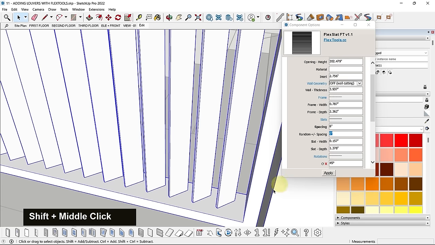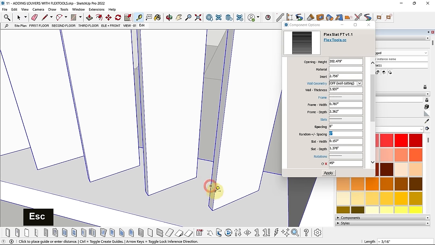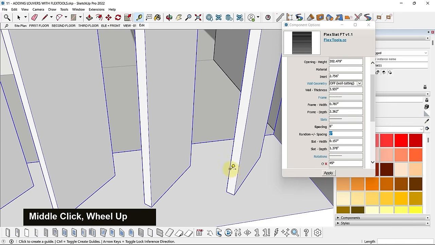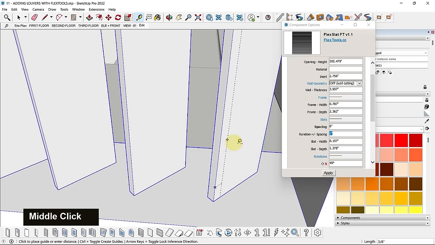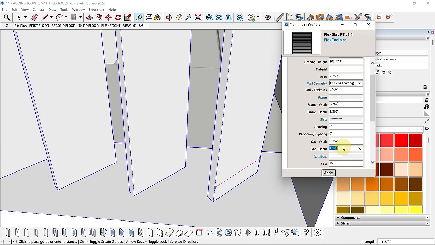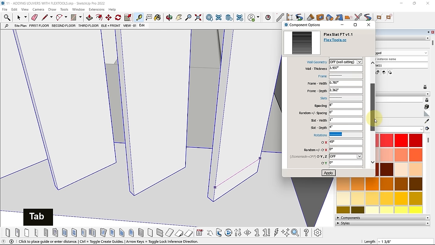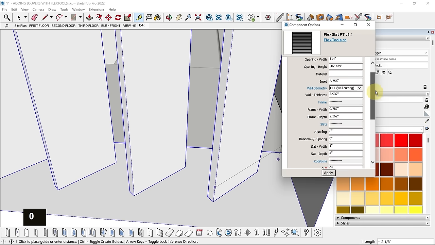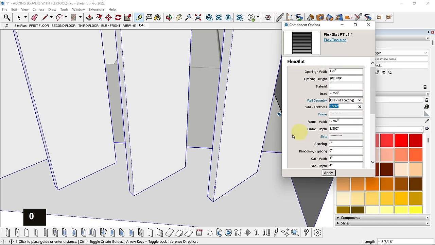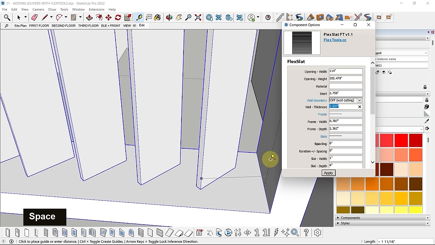So for example, now you can see it's about 0.157. So if I measure this here, let me measure it correctly. So it's about 3/16 of an inch, which is 0.157. If I measure this, you can see it's about 1.378. So let's change the depth to about 3 inches and the width to about 1 inch. 1 inch by 4 inch fins. And then I will not rotate it by 45 degrees. So I'll make this 0. And finally, I will change the thickness here, which is the frame thickness, to about 6 inches.